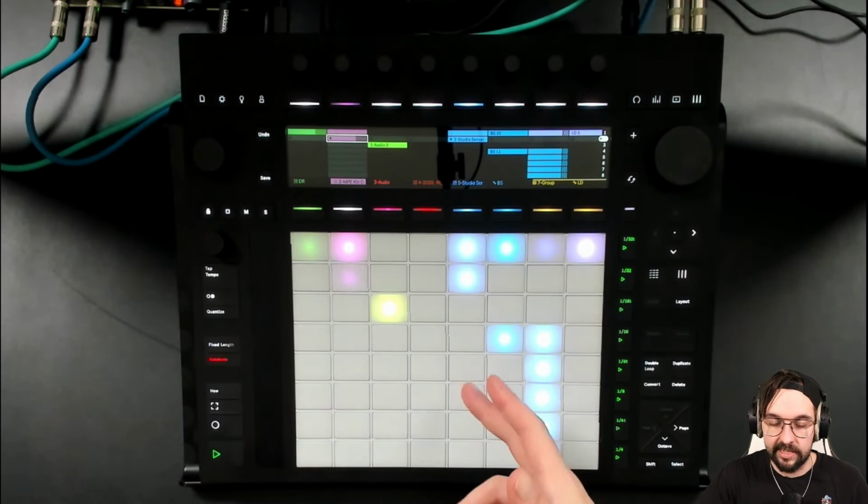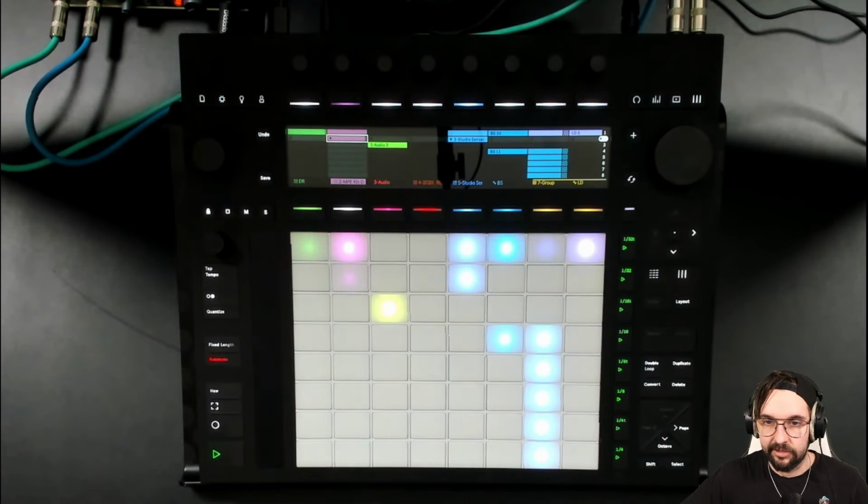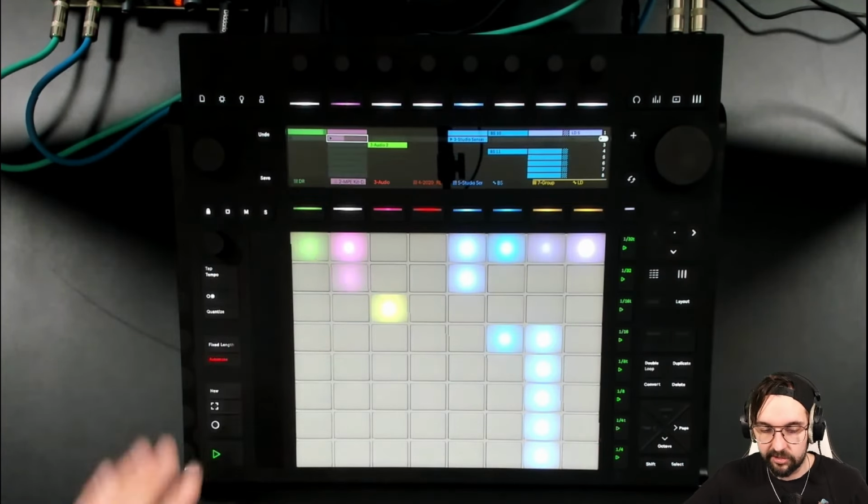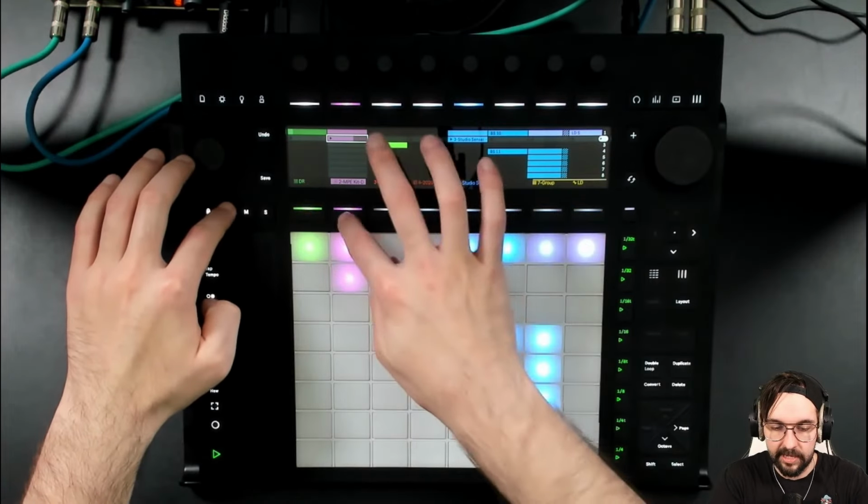And if a pad is unlit, it means there's no clip there. And just a little fun tip is that if you want to stop a clip, you can hit an empty pad outside the playing clip to stop it. You can also stop clips by holding stop clip and hitting that track.